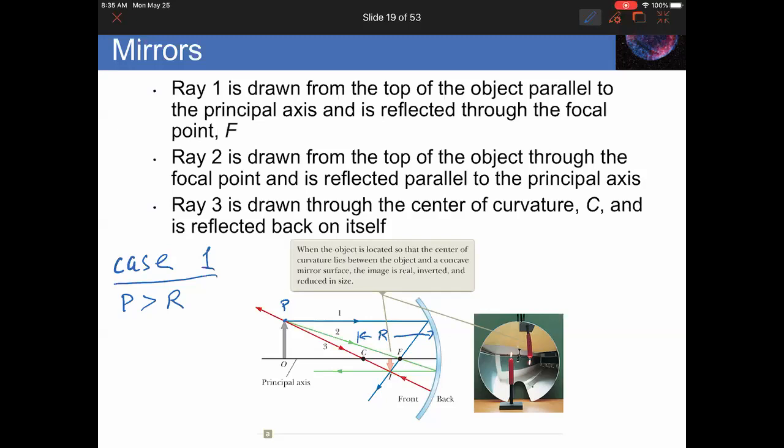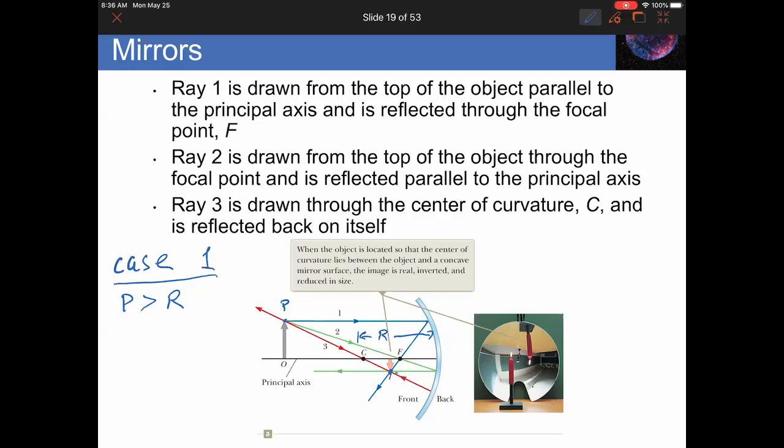So that's why the blue ray hits the mirror, reflects, and goes to the focal point. Ray 2 has to go through the focal point first, and then go parallel to the principal axis. It's kind of the opposite of what ray 1 does. You can see already, with those two rays, ray 1 and ray 2, I have them intersect at that point. But then we use the third one to verify that.